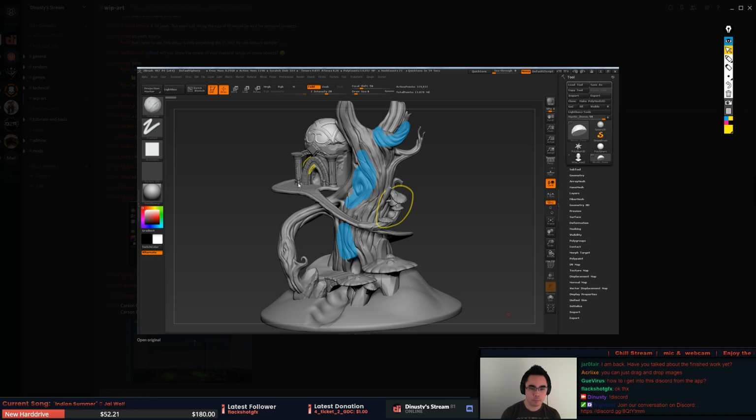But the detail intensity here is quite high. So there's a really big imbalance of areas for your eyes to rest on. At least from this angle, it's difficult to balance where the eyes should be resting.